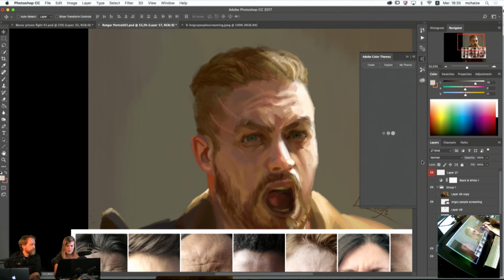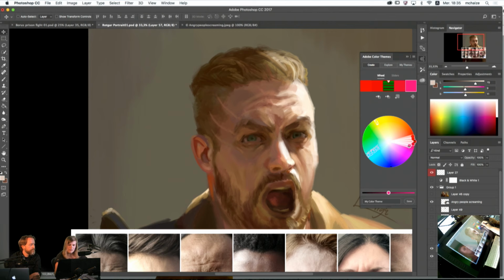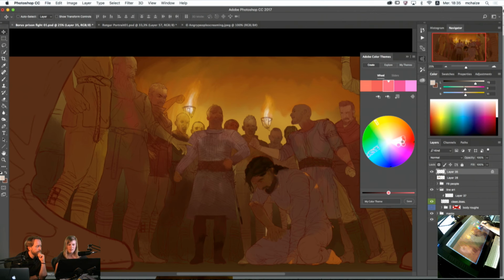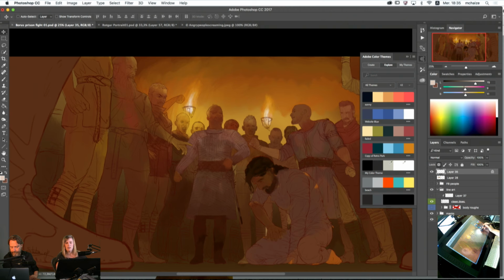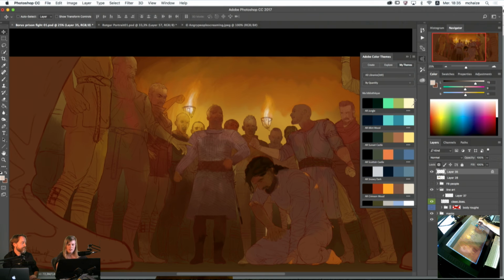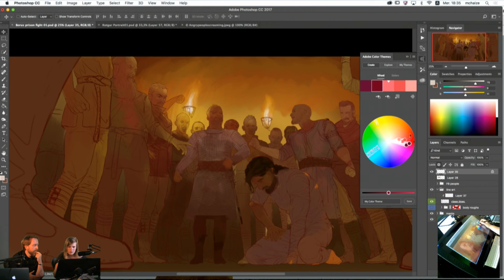There we go. Which is also great for limited palettes. So if you are working with Torchfire stuff, you can create your own palettes through here. There are also several ways of exploring various palettes. You can search for colors like skin tones or foliage or things like that. You can also save your color palettes as well, so you can return to them later. There's themes. Super nice. And you can do complementary colors and stuff as well. So there's Try It, which is a sort of complementary colors in a way. There's actually complementary, because complementary colors are always on opposite ends of the color wheel, whereas these are the triangle. Compound.